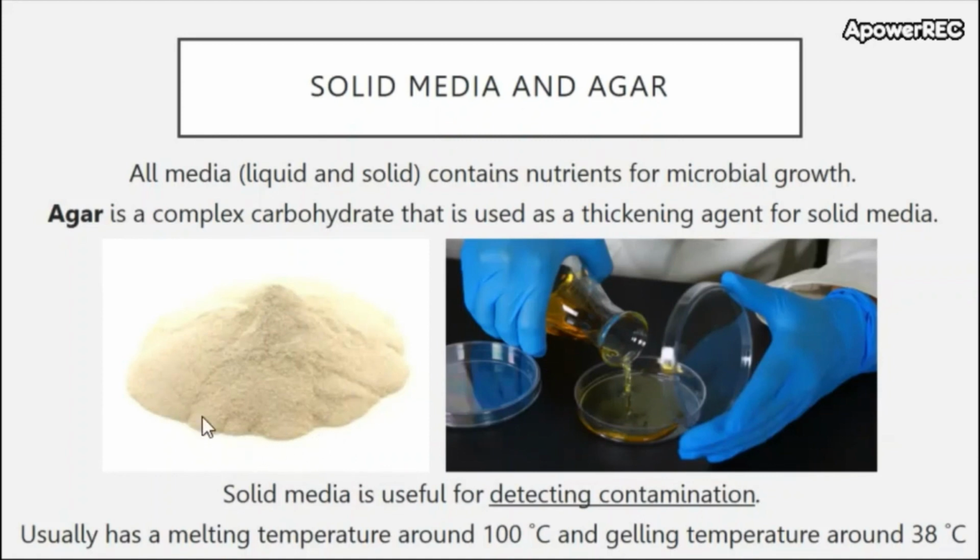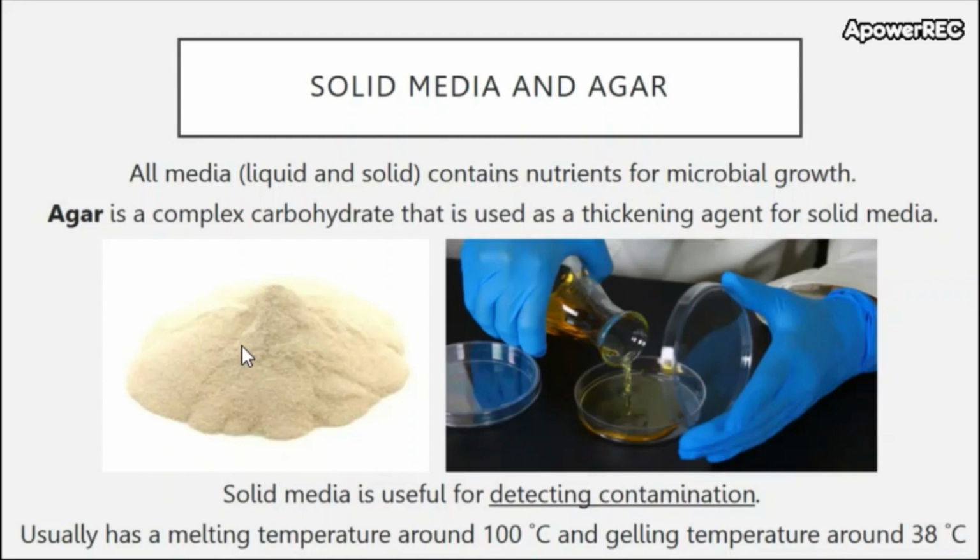So here is a pile of agar right here. It comes in this dry powder form, and it's mixed with your nutrient broth, and then it's heated. And usually this is through a pressure cooker, and we'll talk about that later, but it's heated to above 100 degrees Celsius. And once it's heated to 100 degrees Celsius, then those little solid particles melt. And so it melts above 100 degrees Celsius.